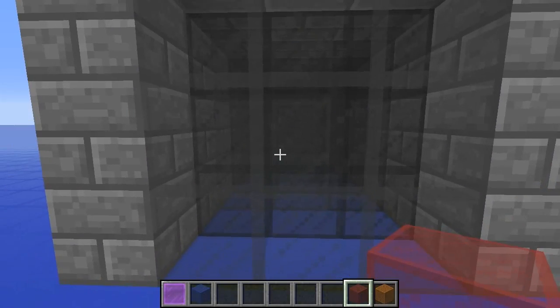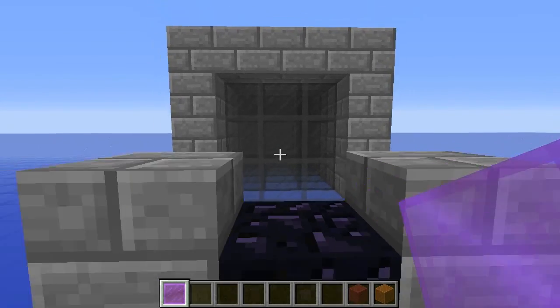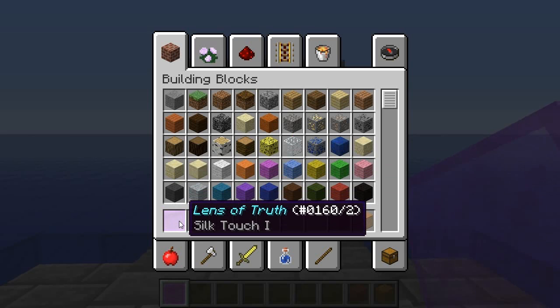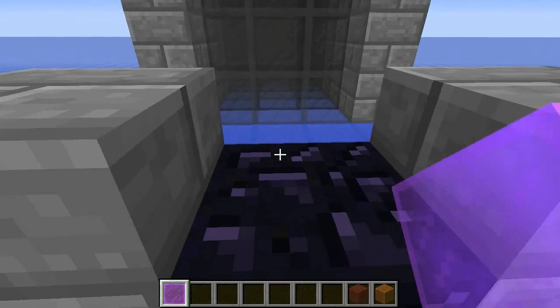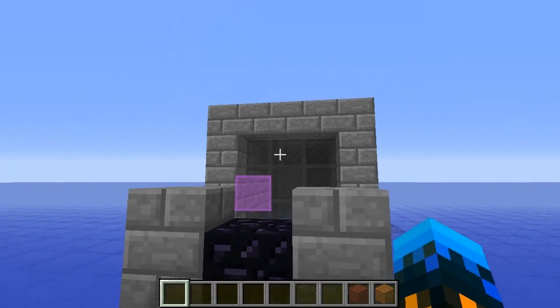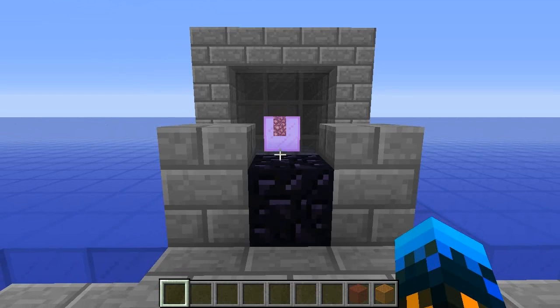You can't see anything. When in reality, there is actually some glowstone behind here, but because the visibility is zero, you can't see it. And as I demonstrated, you can actually see through these sheets of darkness with the lens of truth, which is really nothing more than a glass pane. It also works with the regular blocks, but glass panes are easier to look through. So if I just toss that down there, you'll see that we can see the glowstone now through the stained glass, because for some reason stained glass does not actually render behind a stained glass entity.